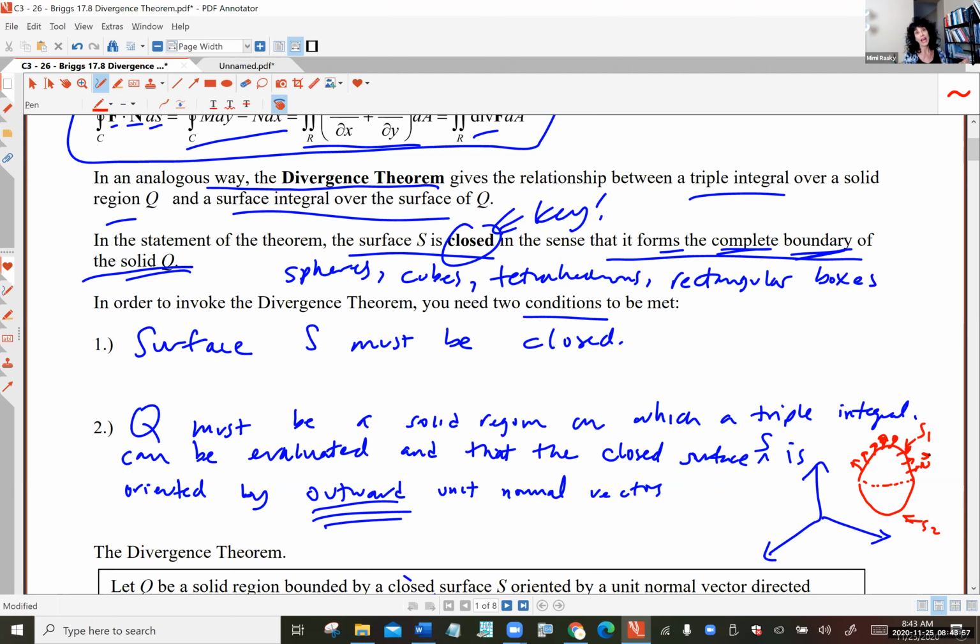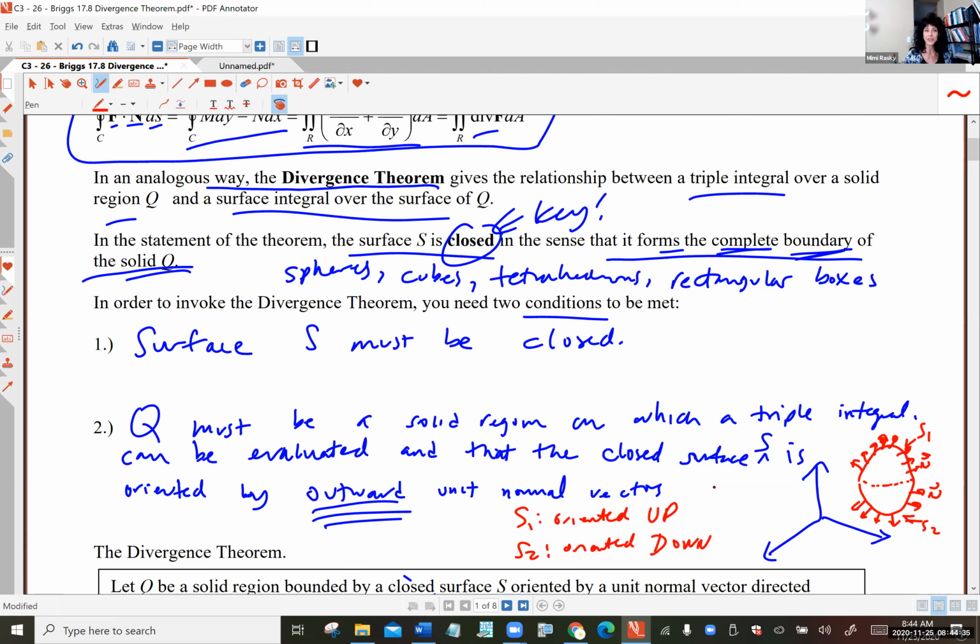You want it to point out of the surface because you're going to submerge the solid in a jacuzzi or something, and you're going to figure out some flux there. How much water is flowing across the boundary? Is there more water flowing out than in? And then if we orient the underside of this solid, the unit normal vectors are all punching more downward. So S1 is oriented up, and the bottom surface we're calling S2 is oriented down. Okay, that's just a picture of how we're going.